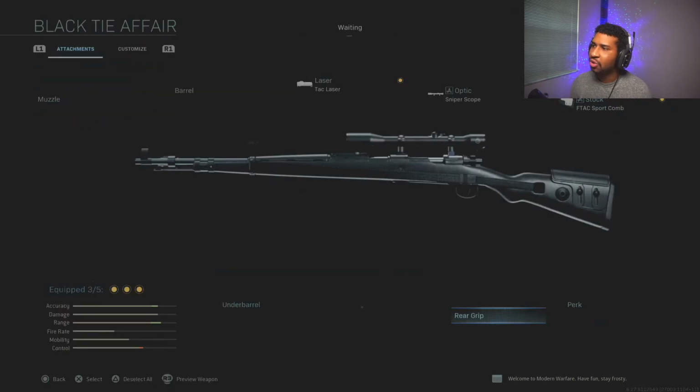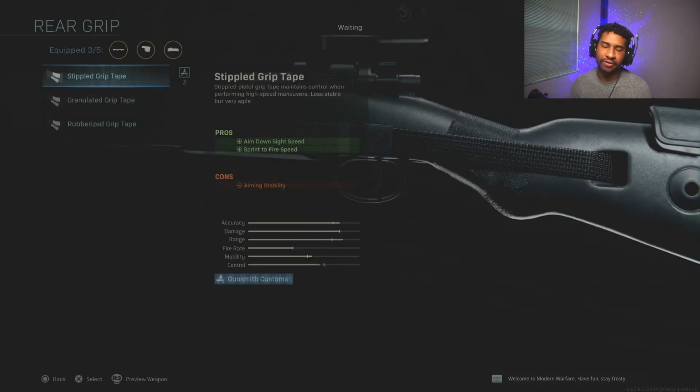The next thing we're going to be using is a rear grip, and the rear grip, of course, we're going to be using is the stipple grip tape. The reason why we're going to be using the stipple grip tape is because we get ADS speed as well as sprint to fire speed. We have enough ADS speed. This is just icing on the cake, guys.